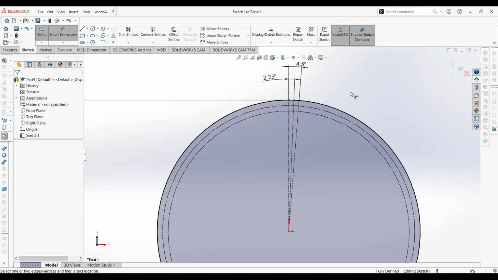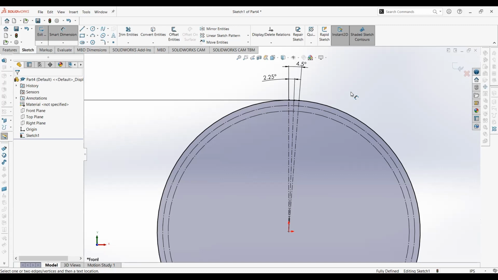Let's do the angle and get Smart Dimension. Just choose match. You kind of notice by default. So hit that vertical line, and then hit one of those other ones. And then pull it out. You see that angle? So if you move over to the center, that will be your 2.25. The other will be 4.5. Then do the same thing for the other one.